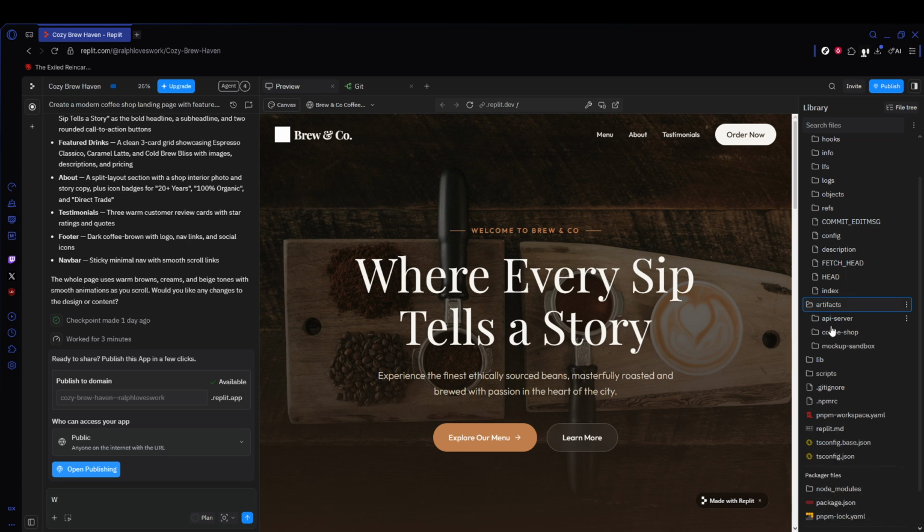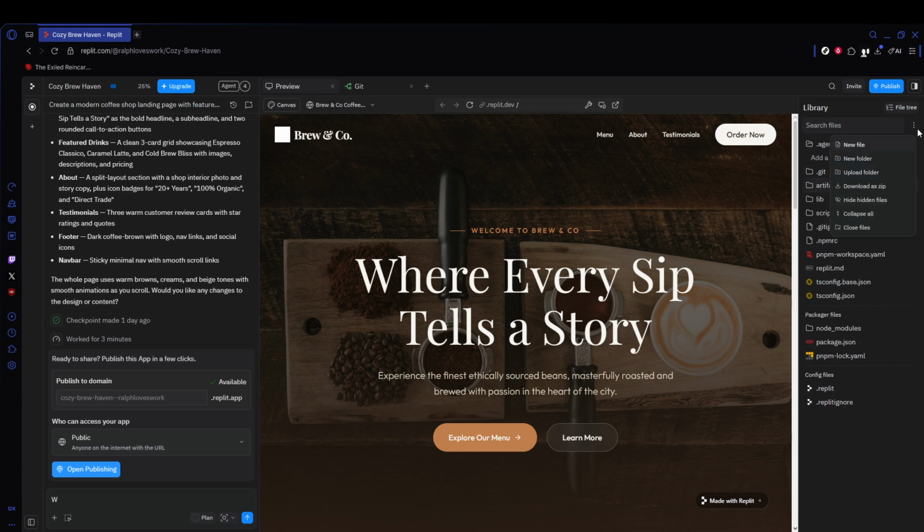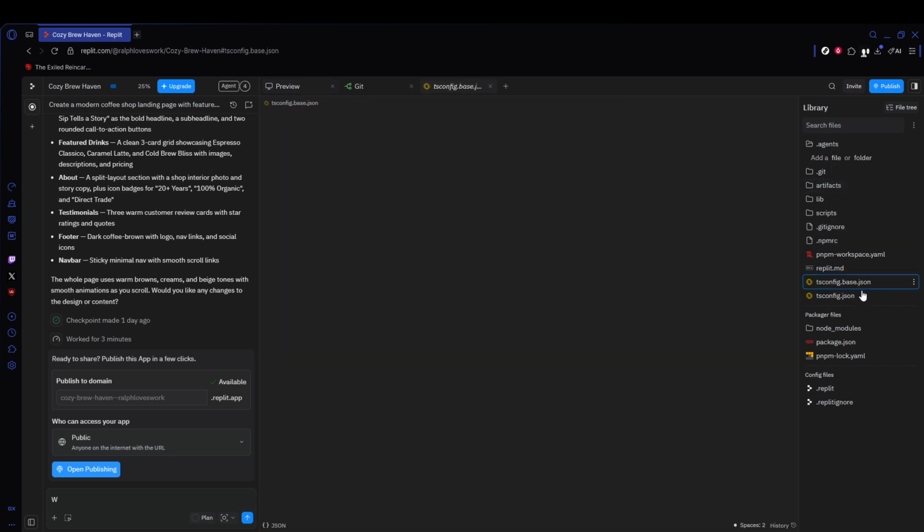With the panel expanded, click on the Files section to bring up the file tree. This is the list of every folder and file in your project, exactly as it lives on Replit. It's helpful to take a quick glance here to ensure everything you expect is present and organized, especially if you've recently added or renamed files.